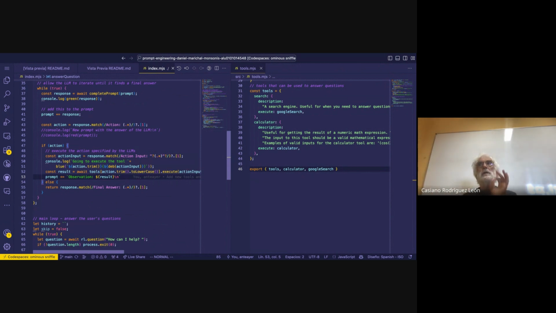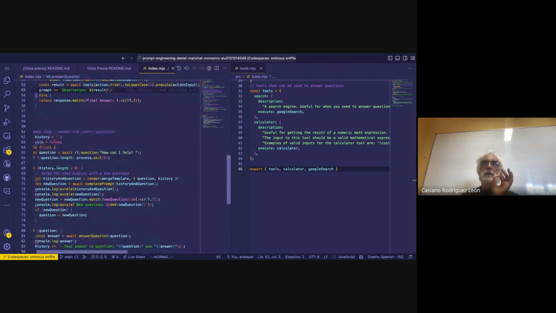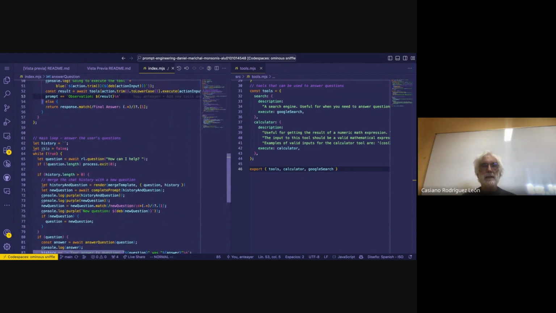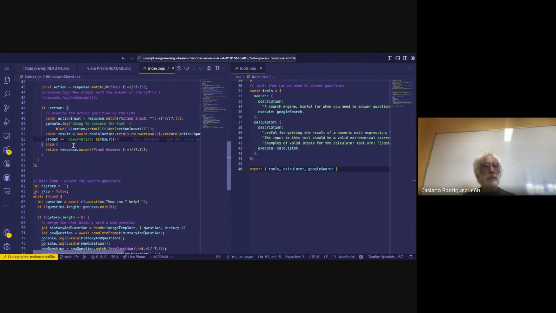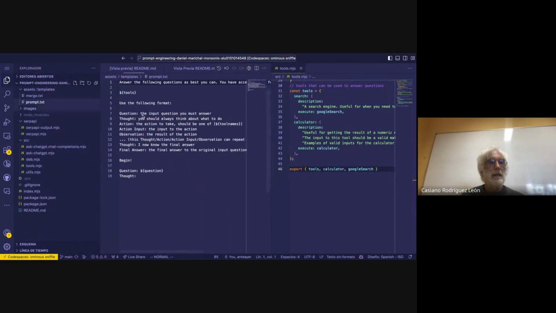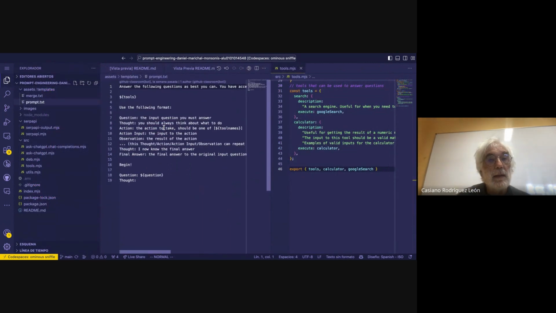And at that time, we told it what the observation field has. Go to the prompt.txt file, and you will see that the observation field has the result of the action, the result of the tool.